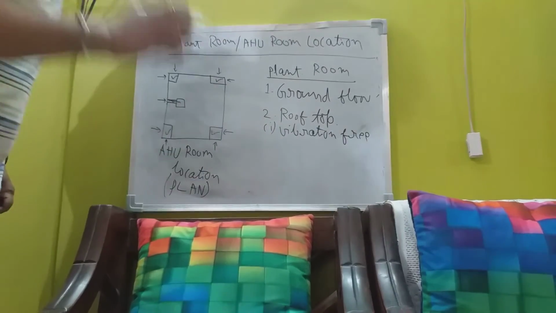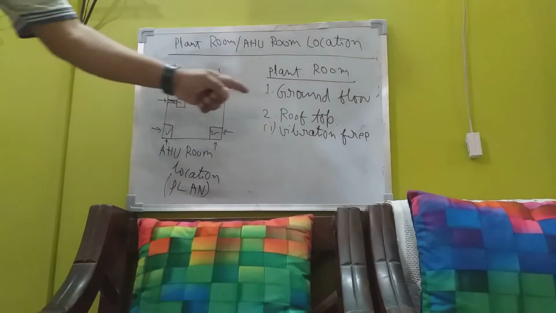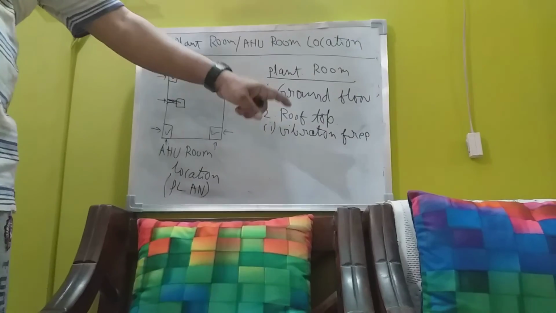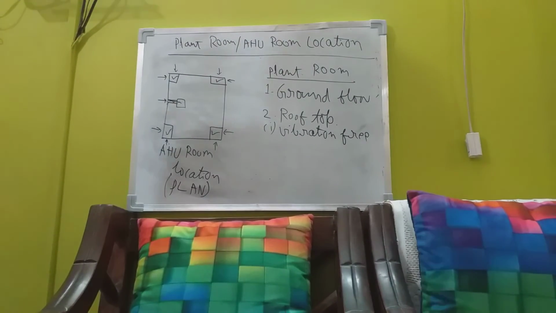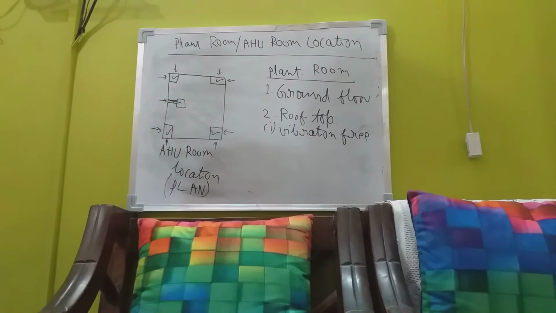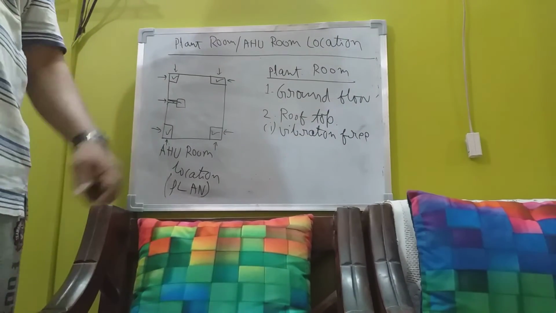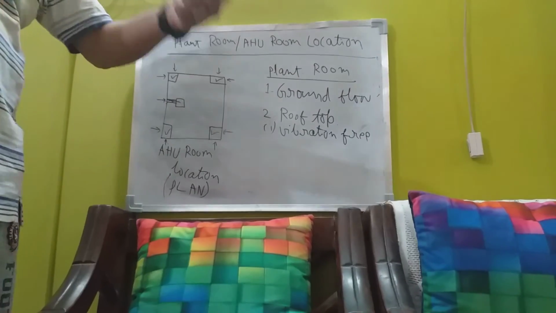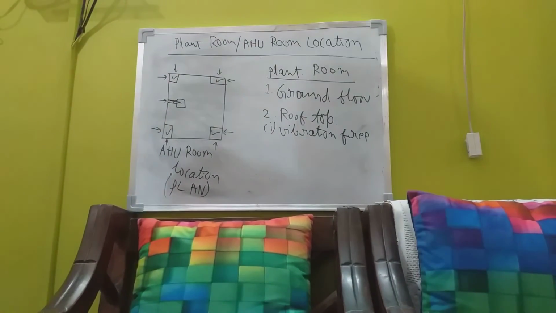That means the civil engineer should design the structural drawing in such a way that the roof is almost vibration free. There's heavy RCC, heavy beams and heavy structure to be in place, because when the chilling machine runs, there is a lot of vibration. Chilling machines are very big ones. These are 200 ton, 300 ton, 1000 ton chilling machines.